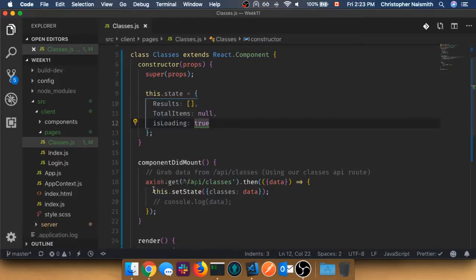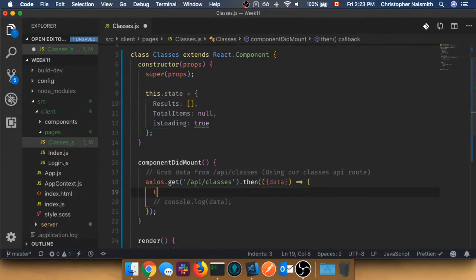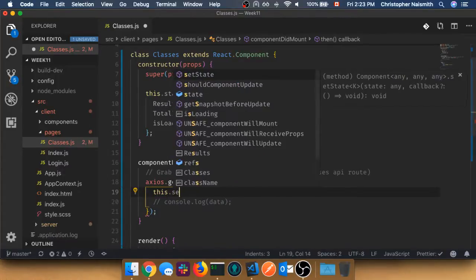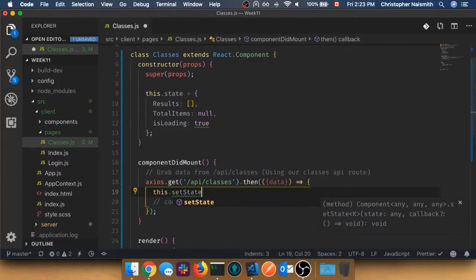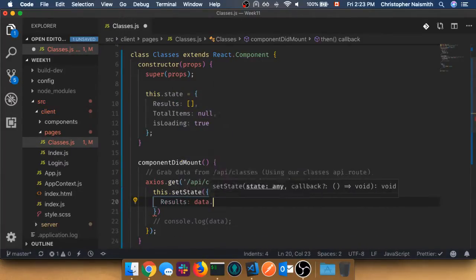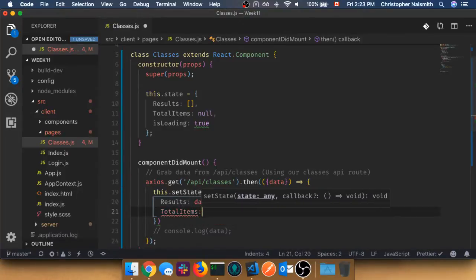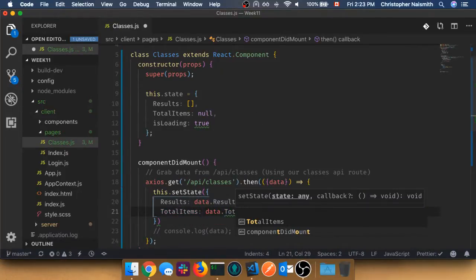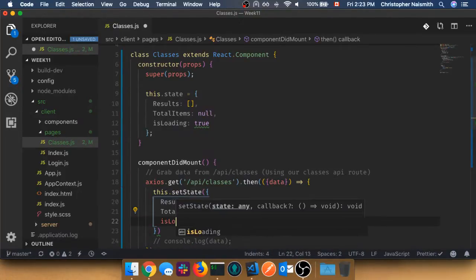On our componentDidMount, instead of just setting classes to data, I'm going to do this.setState, and I'm going to say results is equal to data.results, totalItems is equal to data.totalItems, and isLoading is going to be false.